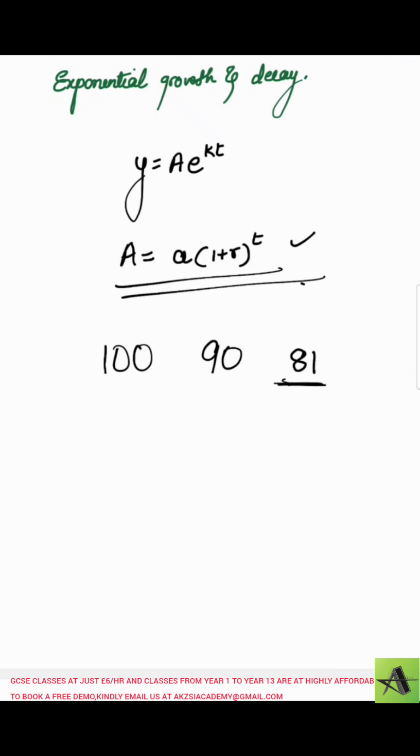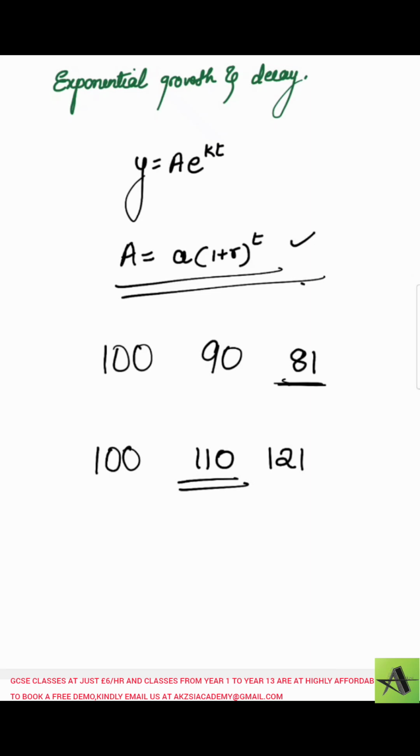That's called exponential decay. Similarly, if it's 100 and it's increasing by 10%, it's going to be 110. There will be an increment of 10%. Now again 10% will be added, but on 110. So 10% of 110 is 11, so it will become 121. Now again it will increase by 10%, and 10% of 121 is 12.1, so there will be an increment of 12.1. So that's the meaning of exponential growth and exponential decay.